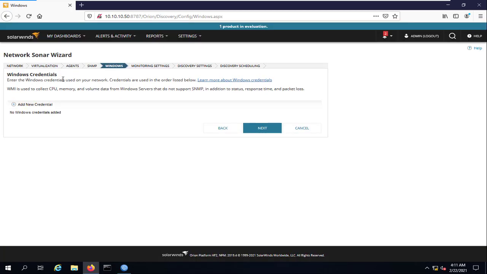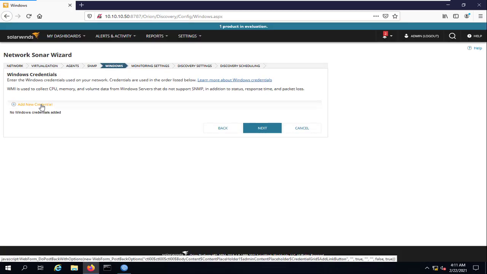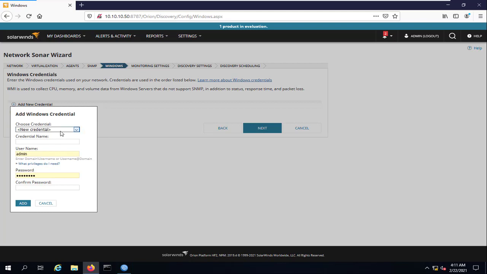And here for Windows credential, you can, for example, add the WMI here. Let's say we have the domain, call it lab, and administrator, and here you can type the password, the domain admin account here.